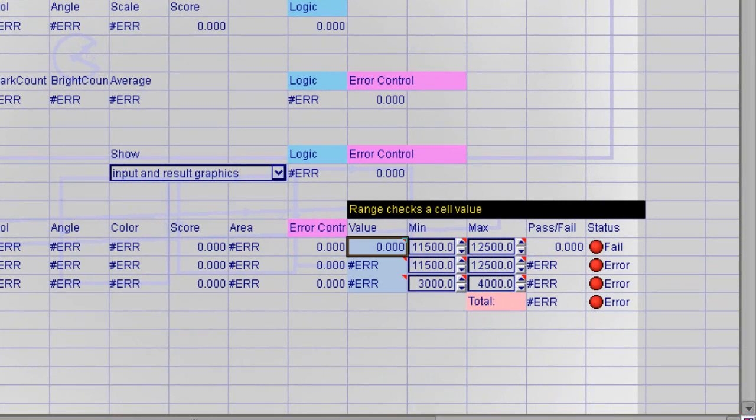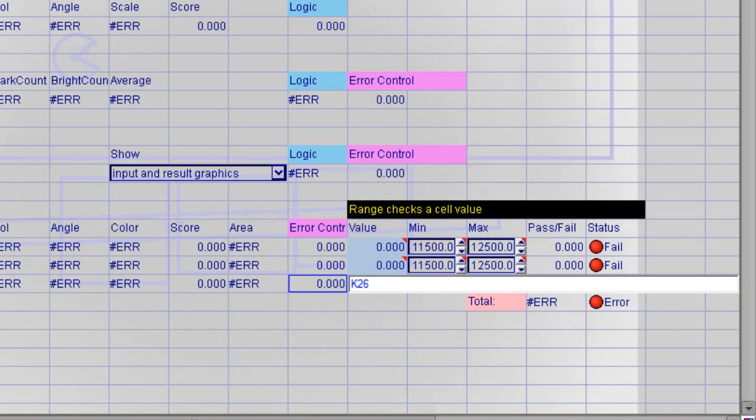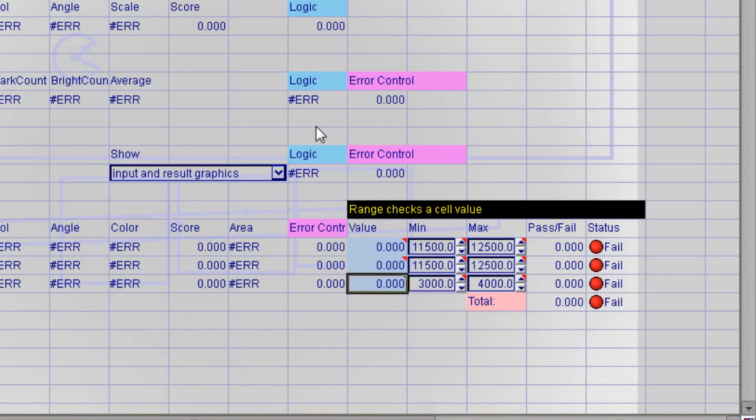Beautiful. Golden. I'm going to do the same thing here, just reference the one right next to it, accept, and do the same thing to the next one. Beautiful. So now my value is referencing my error control, which is then referencing my area. So if I have a true area number come in, it goes right on through. If I have a pound error, it goes to 0 and gets chucked out because it's not within my range. All my outputs now are legitimate numbers, and I'm going to be able to use this in my communication.